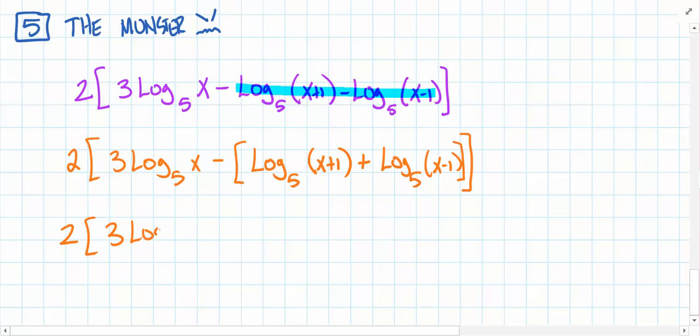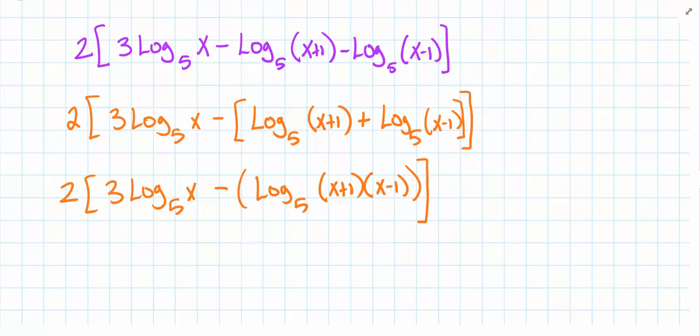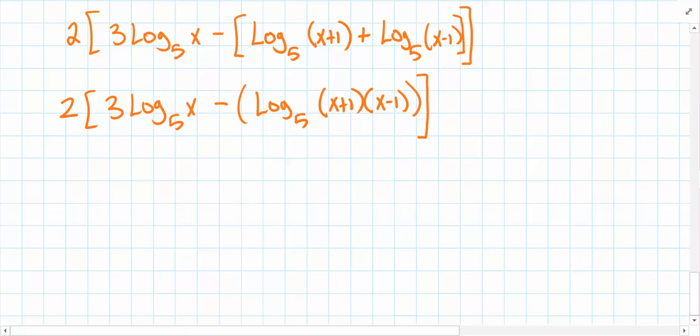Now let's work inside here. This is going to be log base 5 of the quantity x plus 1 times the quantity x minus 1. Oh. Wait, what do you mean you factored out a negative? Because wasn't that negative there? Alright, so now I've simplified inside log base 5 of x plus 1 plus log base 5 of x minus 1. Anybody notice anything about this expression right here? That's a FOIL thing. It's the difference of 2 squares. Yeah. Okay, so 3 log base 5 of x minus, this has become log base 5 of, this is going to be x squared minus 1.